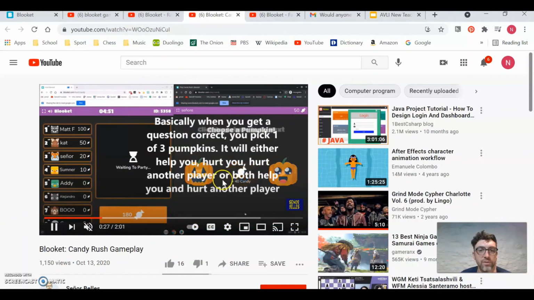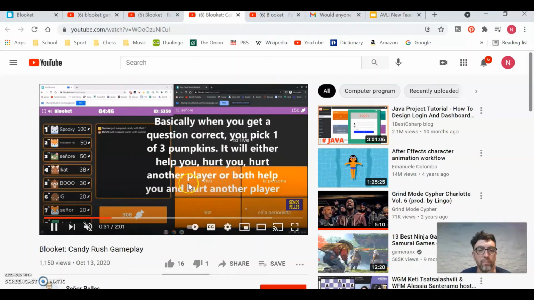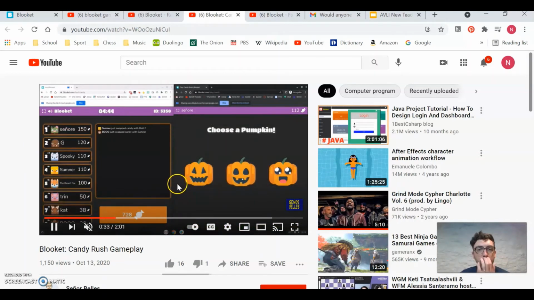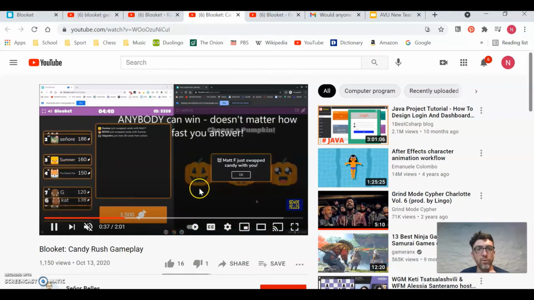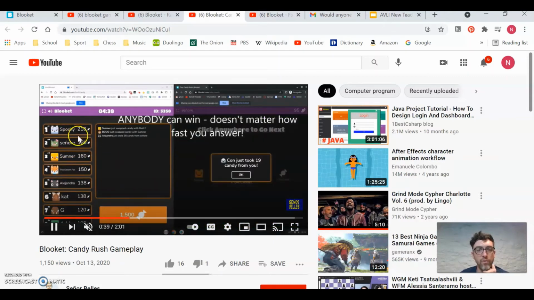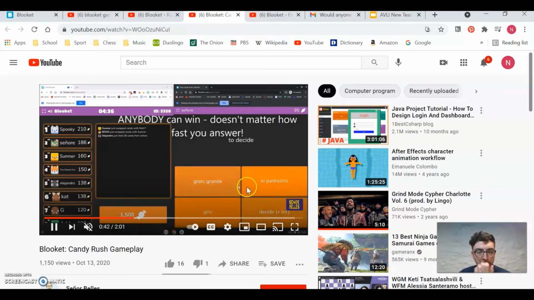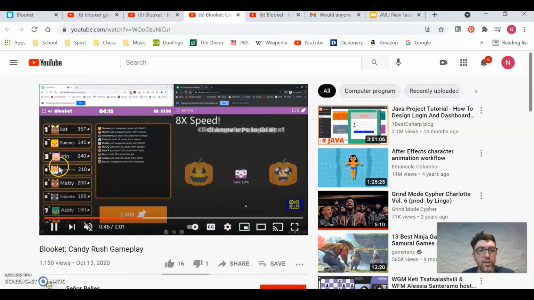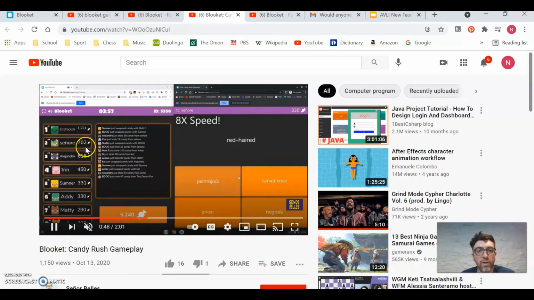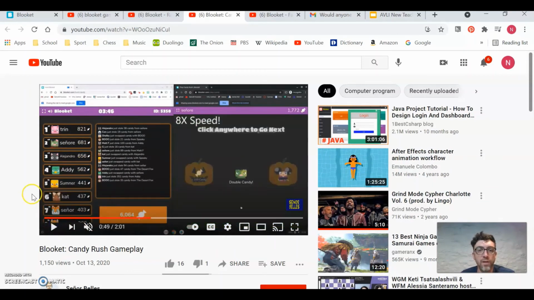As they get a question right, they get to collect. They press on a certain jack-o'-lantern here, and then there's a surprise amount of money in it. What they're trying to do is get them correct, and then they move up the level, and they can get different power-ups, where they can take certain candy from other characters. They can double their own candy, etc. And so, again, it's just like Kahoot, except the way that the points are tallied is just a little bit different from game to game.